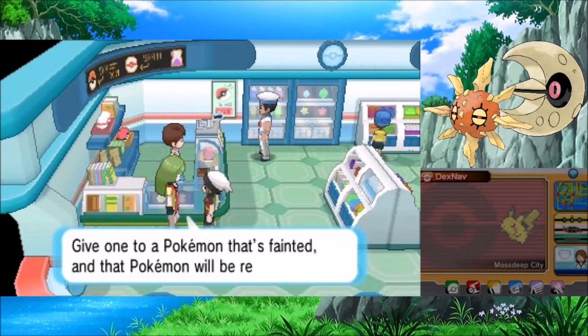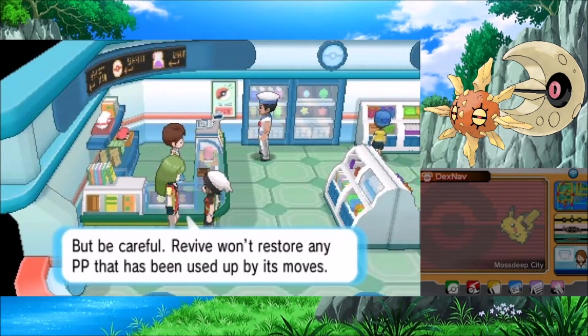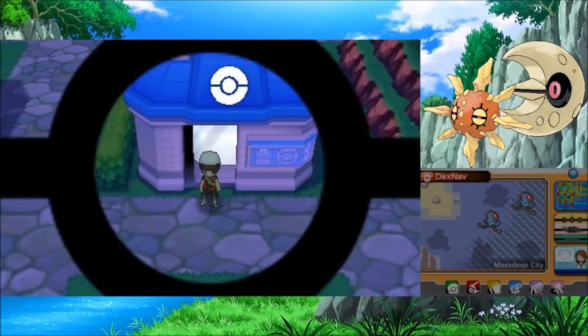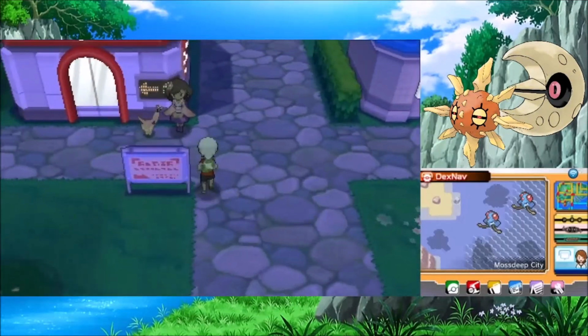Revives are fantastic! Give one to a Pokemon that's fainted, and that Pokemon will be revived. But be careful. Revive won't restore any PP that has been used up by its moves. Yeah. Unfortunately.